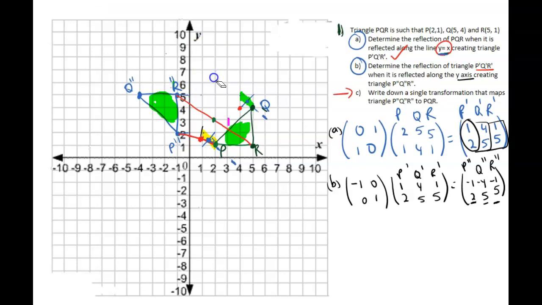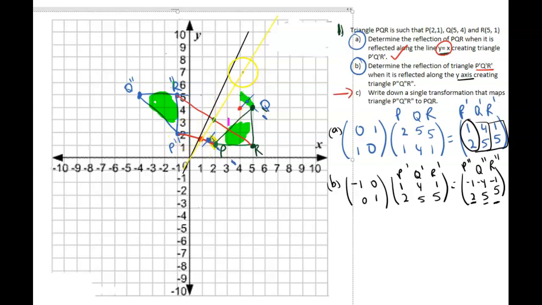And then when I draw the other line to the green point, I would get these two lines. This black line is the perpendicular bisector of P and P double dash. This yellow line, guys, is the perpendicular bisector of R and R double dash. And wherever they intersect here is actually the center of rotation. Now, I will produce another video on rotation that will explain this in a lot more detail. But seeing that this was already in our question here, I just wanted to tackle it.